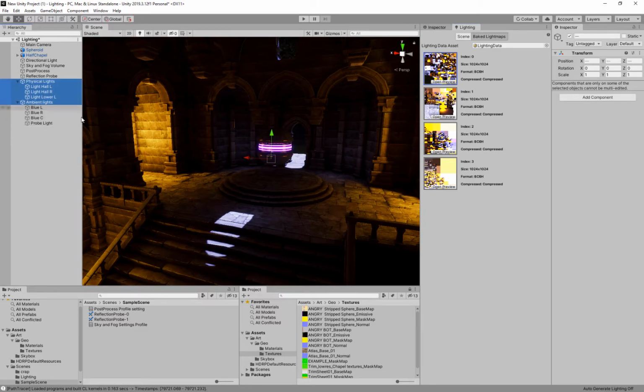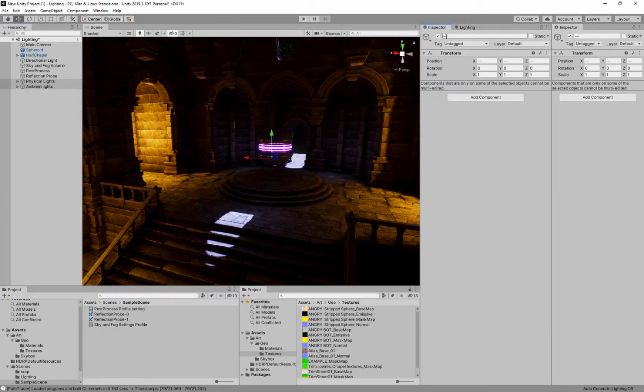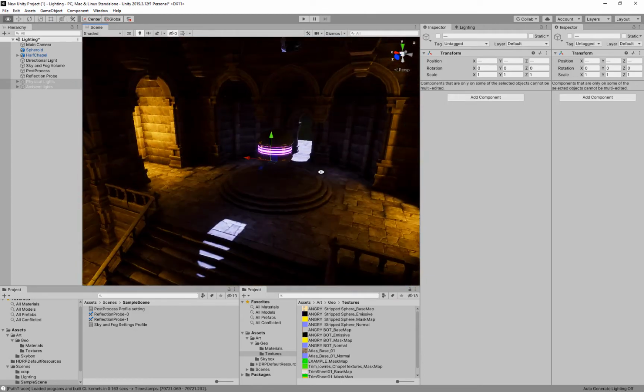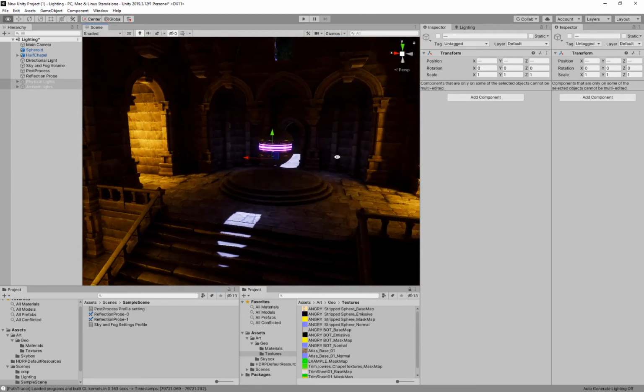If your baked maps are working correctly and all your baked lights are set up that way, we can close these up and just grab these two. We can come over to our inspector and turn those two off. If I can turn those lights off and nothing changes, that means the lighting has been baked in, which is much faster for the CPU and the game engine to work with.